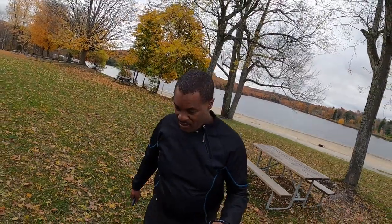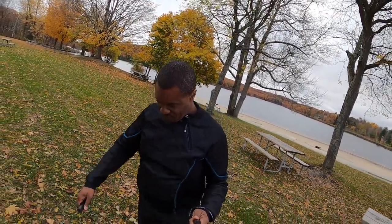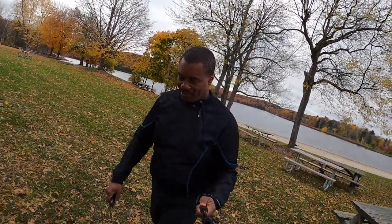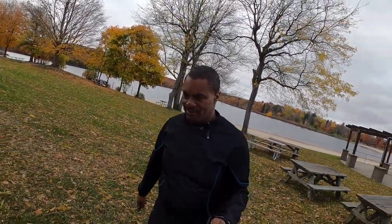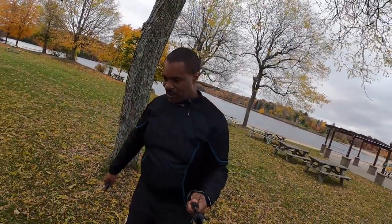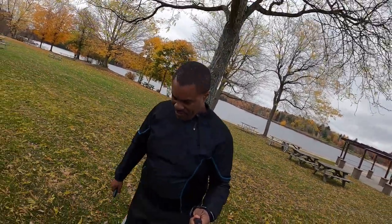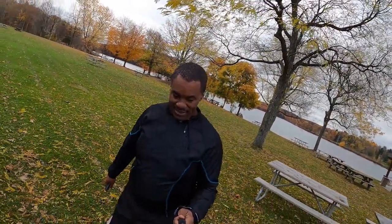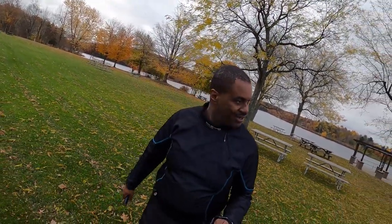Man, this is like soaking wet, whatever this dirt, grass is. I didn't realize. I guess they must have got a lot of rain up here. It didn't rain that much by me. I mean, we got a little drizzle last night, but the ground was wet. It didn't seem like it was an excessive amount.